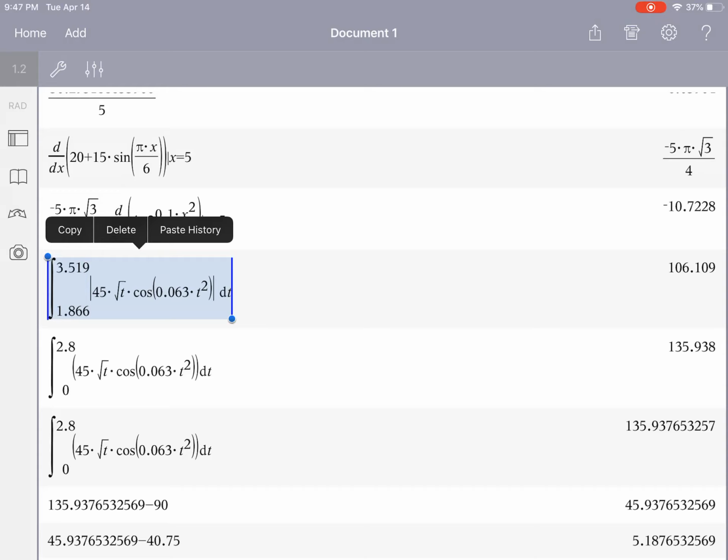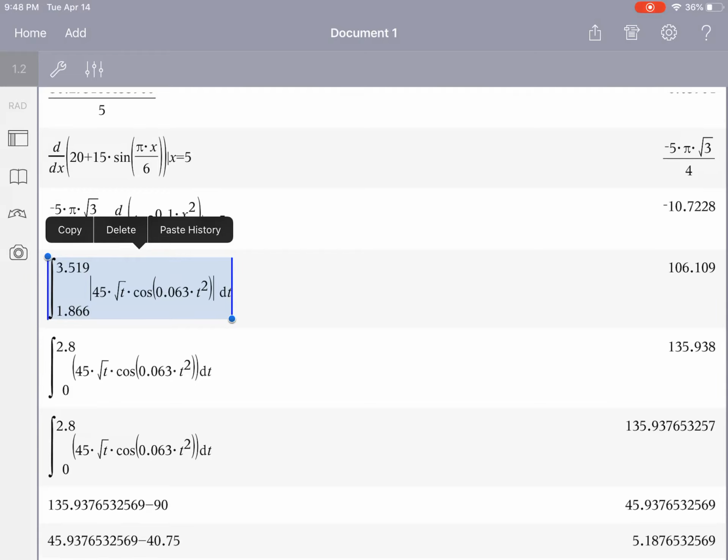In other calculators, for example, on some of the 83s and the 84s, there is an integral function, but then you have to learn the format in which you have to input the equations. I'll make a video for those who have TI 83s and 84s that can help you out being able to evaluate an integral inside a calculator. If you have a calculator such as this, it ends up being pretty straightforward since it's literally just an integral button. So we did the integral from 1.866 to 3.519.